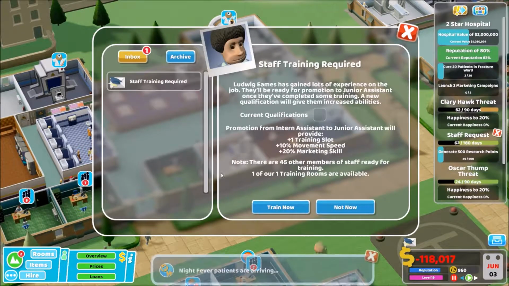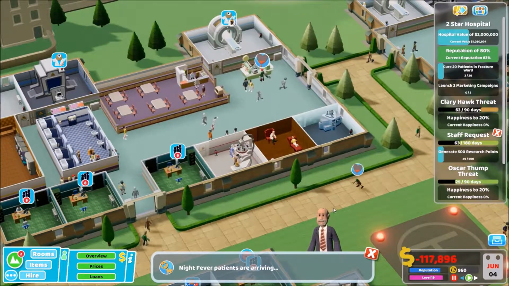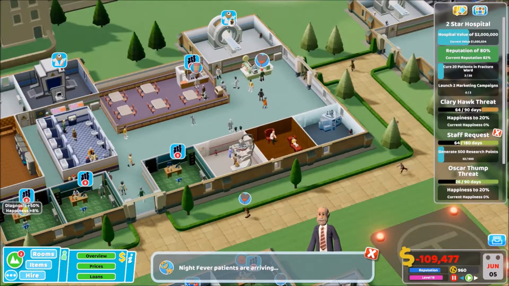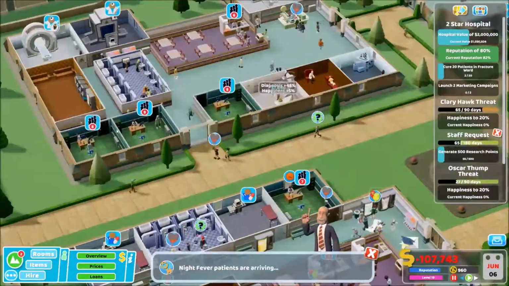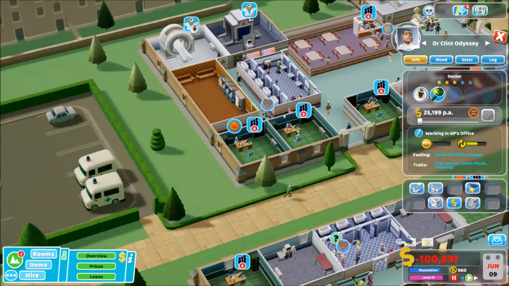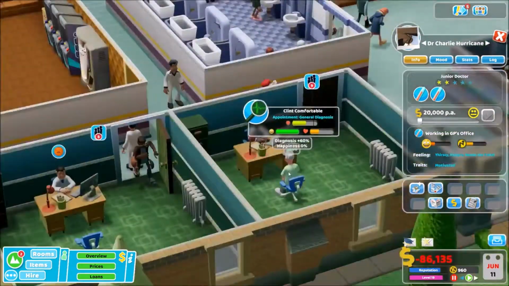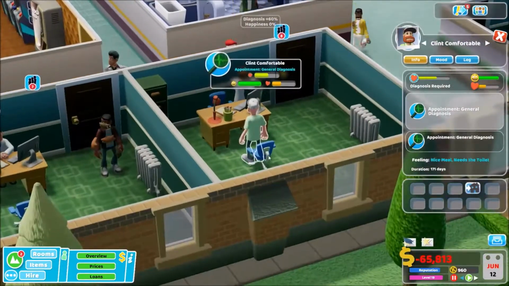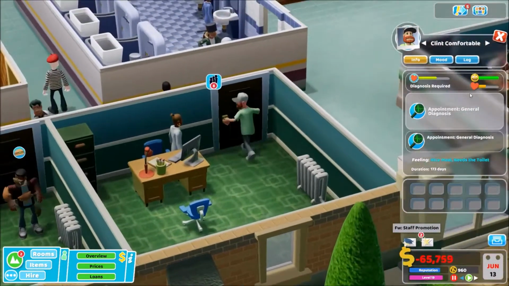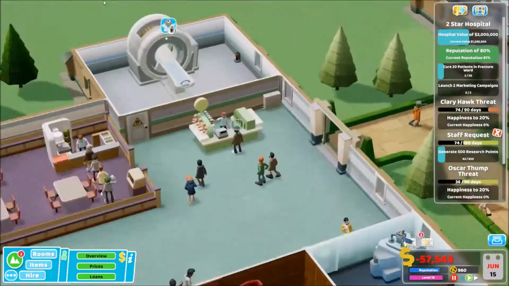Night fever emergency. Bring them in. We need the money. Oh, we're not going to train you yet. Alright, let's work through these people. But you're doing well, and you've just got diagnosis skill. There you go, you've got 2 levels of this now. So let's zoom into it, you've got 60% diagnosis just from that, which is good. That is good, right.